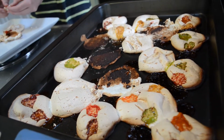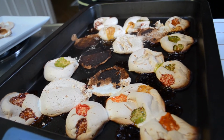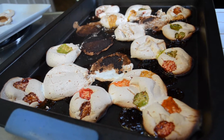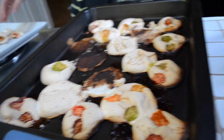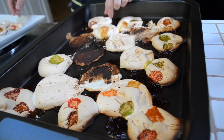The Skittle actually tastes really good with it. Yeah. There's potential here. If you make the meringue correct, I think the Skittles could be really good with it. Yeah, me too. Okay, so there's that.